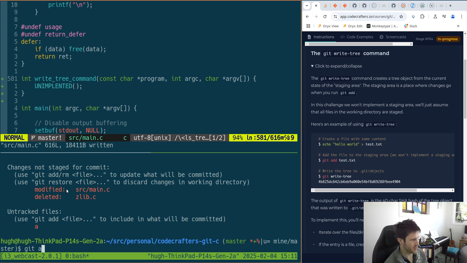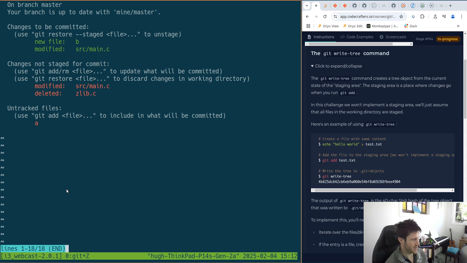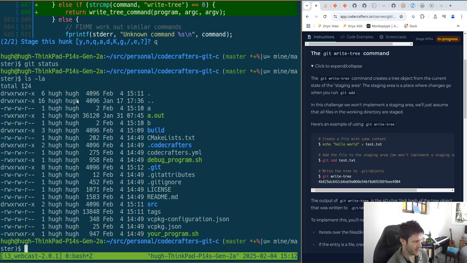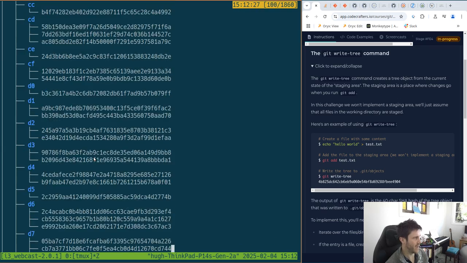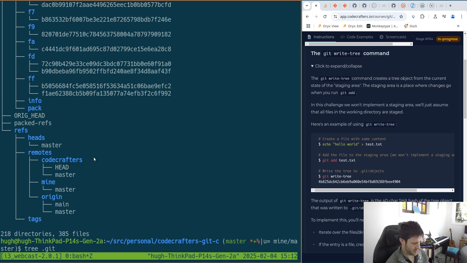And so we could do git add minus p, and we could add that one, but not that one. And now we have a staging area where source main is being edited twice. It's edited in the staging area, which is to be committed, and we also have it edited just in the working directory. So I wonder how it tracks that. We can have a look at what the Git directory has. Can I tree exclude?